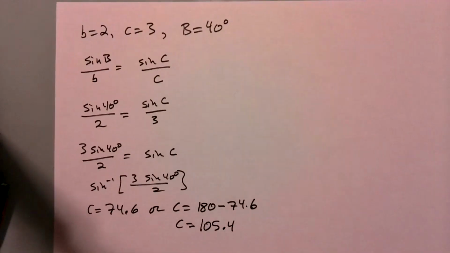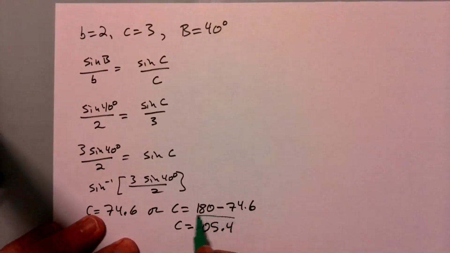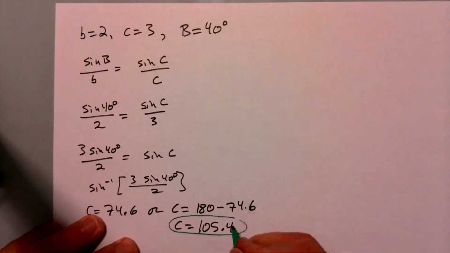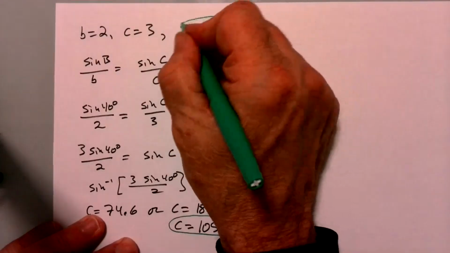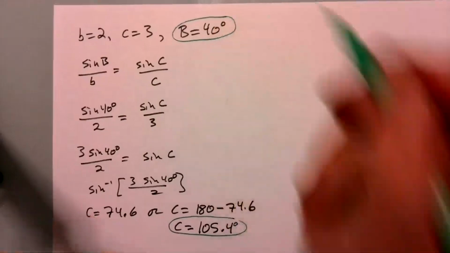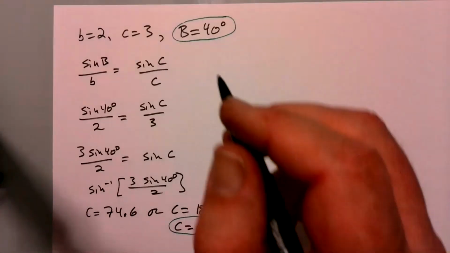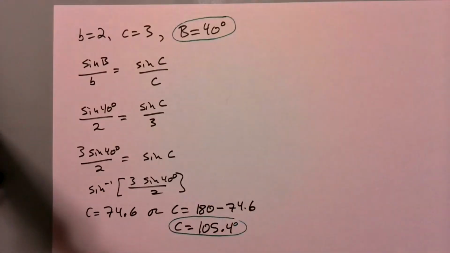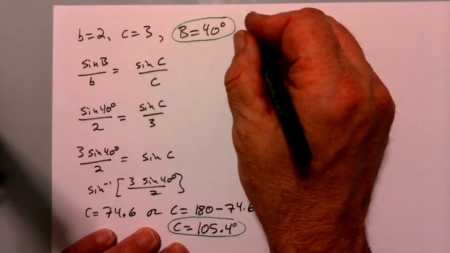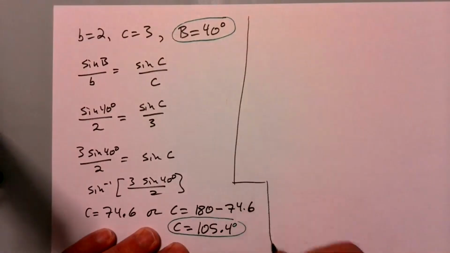So this time, is that possible? Does that work for us? Well, 105.4 degrees here, 40 degrees there. Do we still have room? 105.4 and 40 is 145. So yeah, we have two cases that we have to try to solve. Two cases here for us to work with. I don't think we're going to quite have enough time to do both of them.